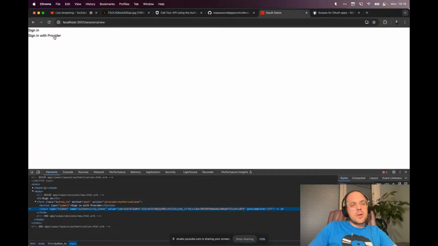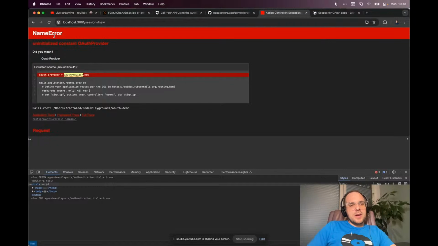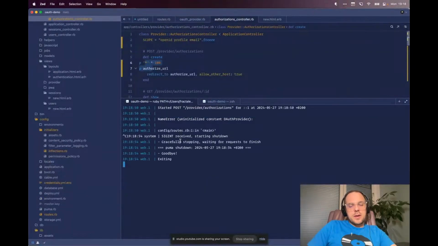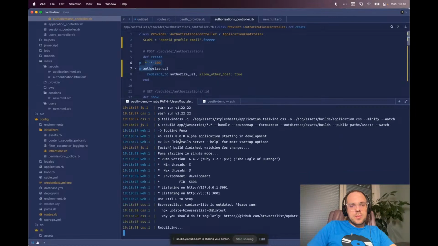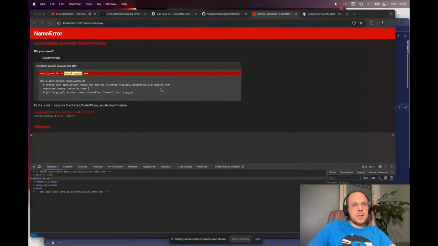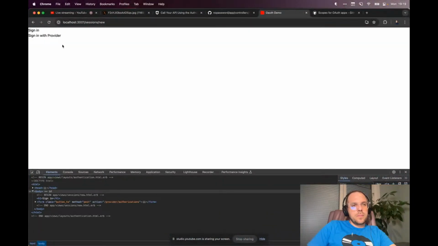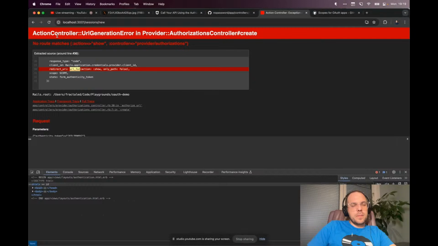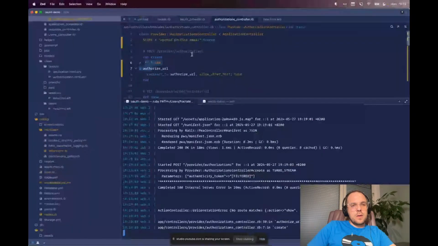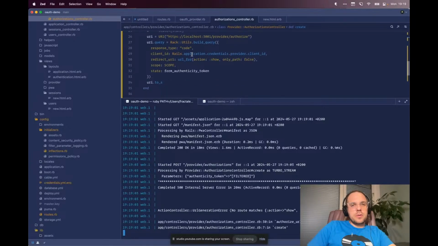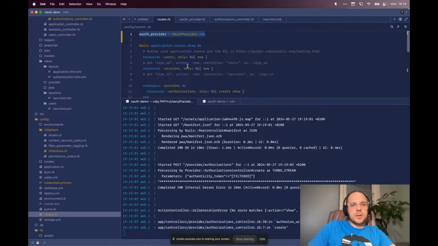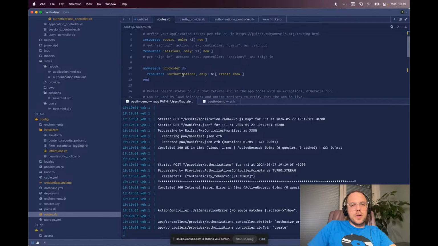So if we come here, I might need to restart this because we put something into lib. No route matches show. What did I do in routes? Did I mess this up? Provider authorizations, create show.